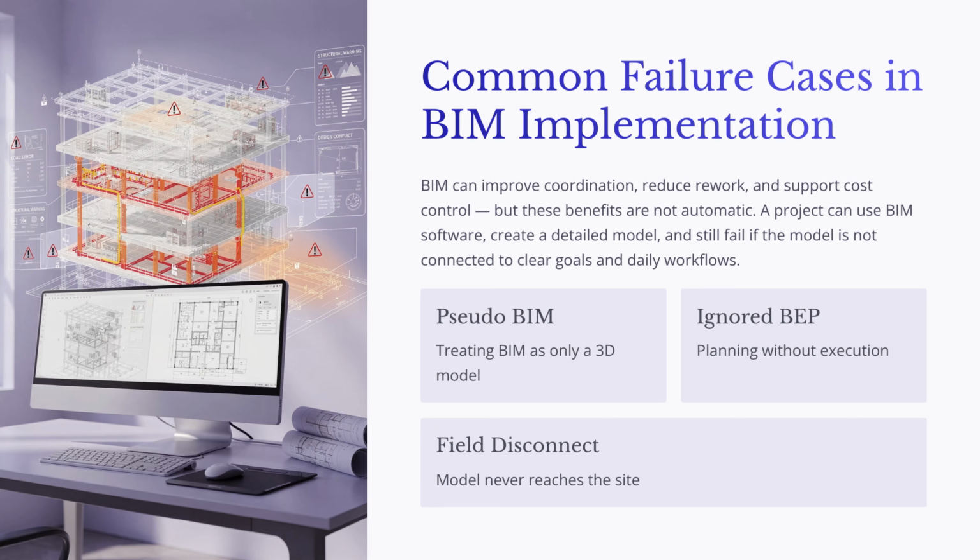In this chapter, we are going to look at common failure cases in BIM implementation. So far, we have talked about BIM as a construction best practice. BIM can improve coordination, reduce rework, support cost control, and help project teams make better decisions. But these benefits do not happen automatically.